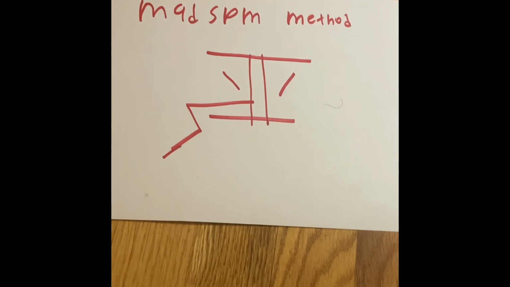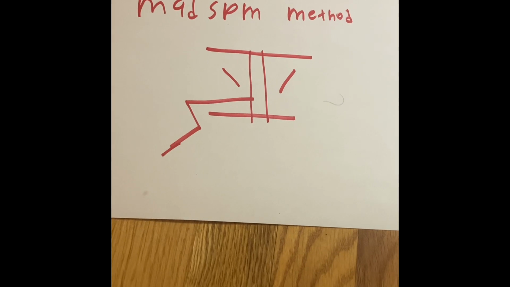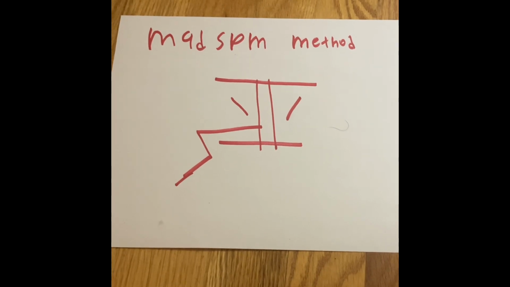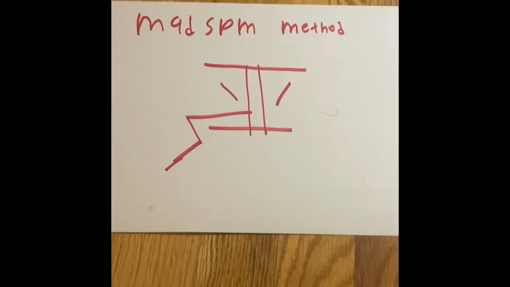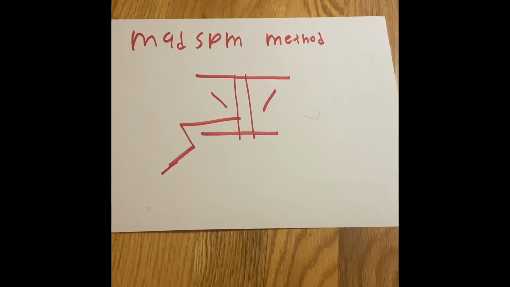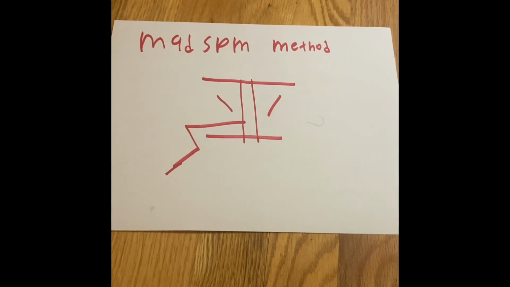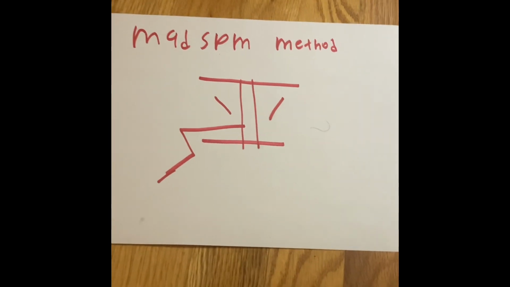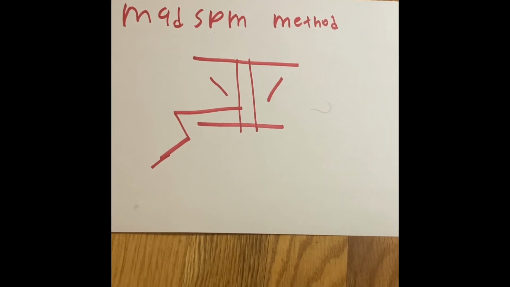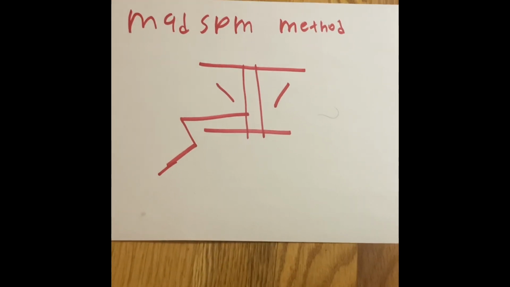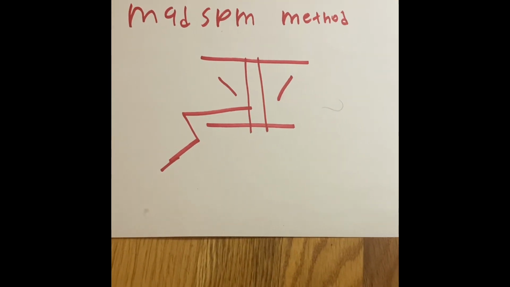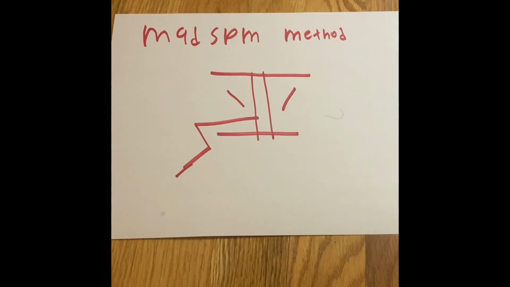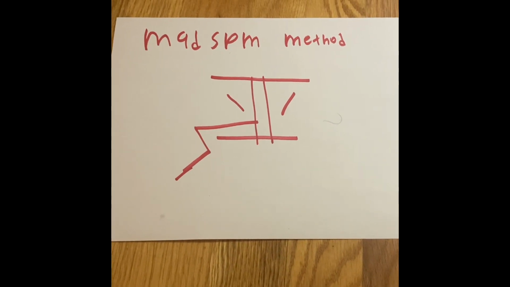Topping Our Life's Math and History, and we are going to take a look at the MADSPM method. What we're going to do is understand why this method is used in the SAT. When you think about the SAT, the goal in the math section is to compute and do the math problems correctly as fast as possible. This method is going to help you understand and solve exponents super fast. We're not going to solve any problems, but we are going to understand what the letters represent.